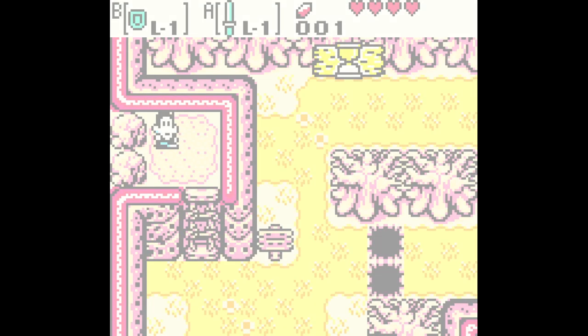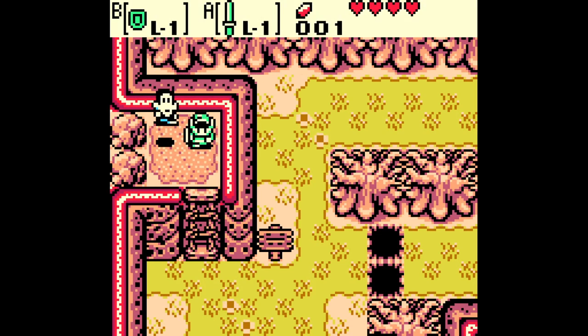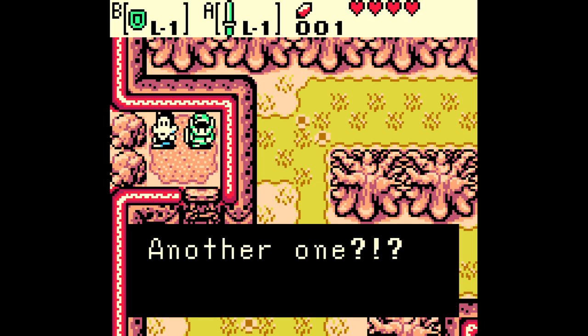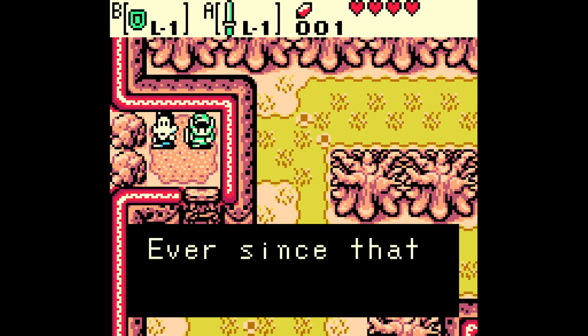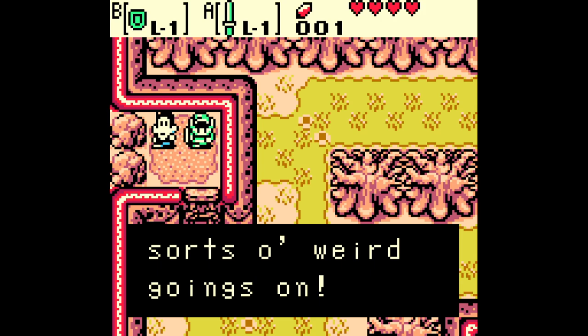I mean, this dude is such a primary character, I'm sure we'll see him in many future Zelda games to come, right? Another one? First that guy with the weird hat appears, and then you? Ever since that girl Nehru came, there's been all sorts of weird things going on.